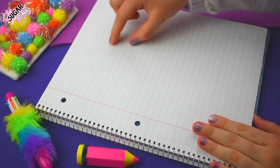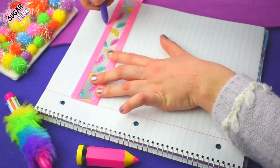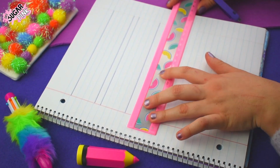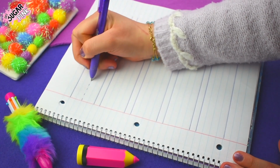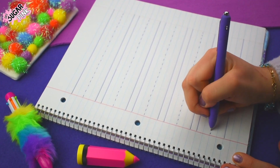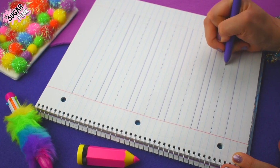Alrighty guys, to start off you need to use 4 lines for the capital letters and 2 lines for the lowercase letters. You can also use a ruler to divide the notebook's page into all of these rectangles. Then divide all of your rectangles in half by making these small dashes, kind of creating a double-lined paper. Using these rectangles will allow you to become more familiar with calligraphy. This way you'll know exactly how tall capital letters should be and how small lowercase letters should be. Plus, writing in a calligraphy style would be super easy.